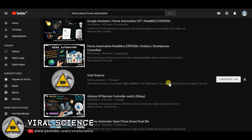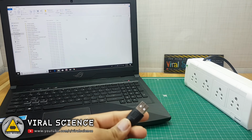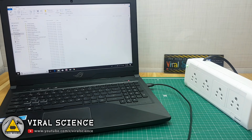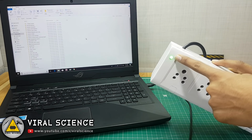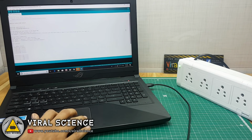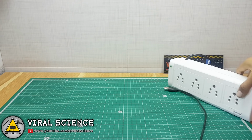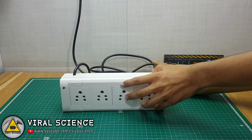So let's program our NODEMCU board. So after programming, you can remove this micro USB cable and connect this 3-pin plug to your main power supply.